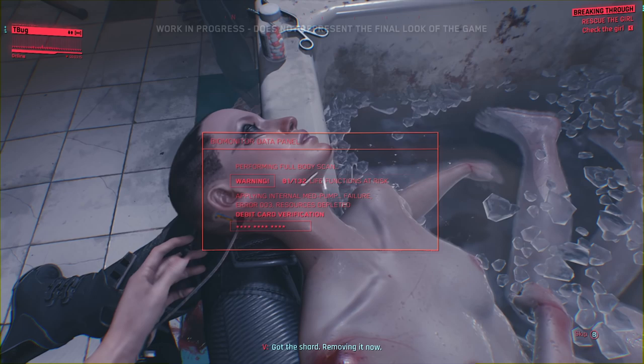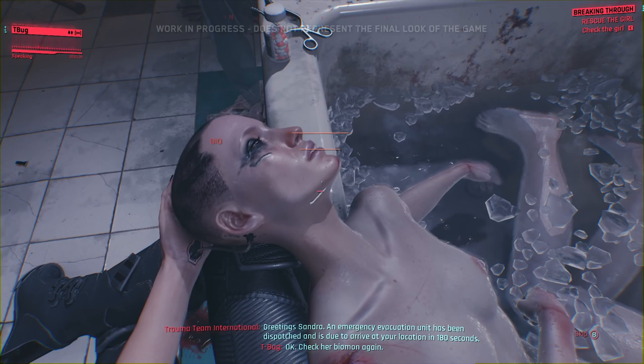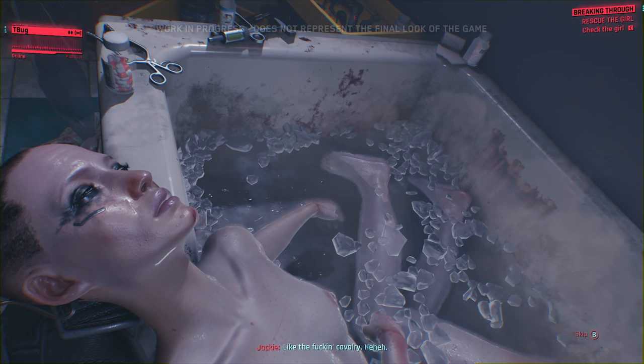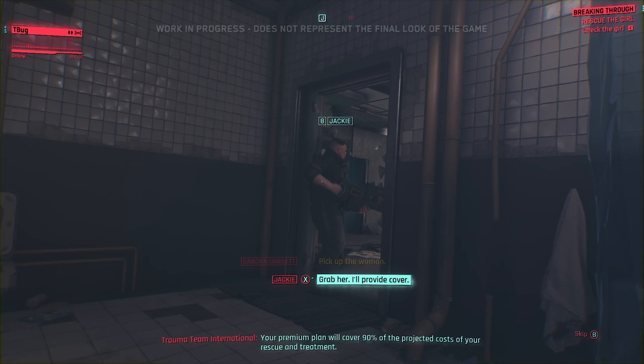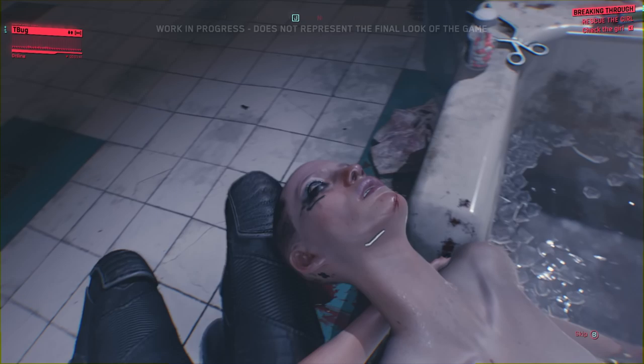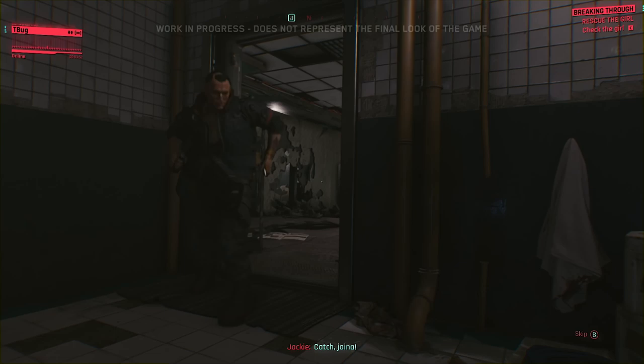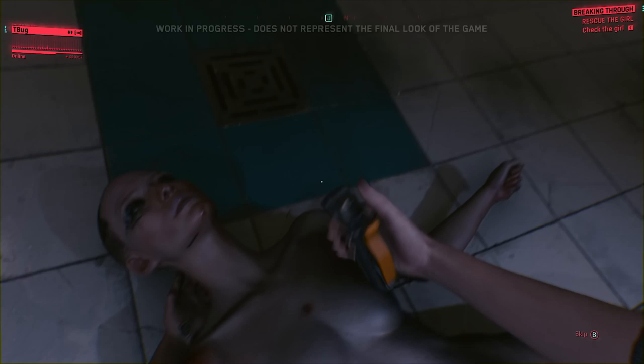Done. Greetings, Sandra. An emergency evacuation unit has been dispatched and is due to arrive at your location in 180 seconds. Biomon claims trauma will be here in 3 minutes. Like the cavalry! Well, let's get her out of here. Your premium plan will cover 90% of the projected costs. She's flatlining! V, need to know what's going on. Jackie, air hypo! She's stable. Get her outside.